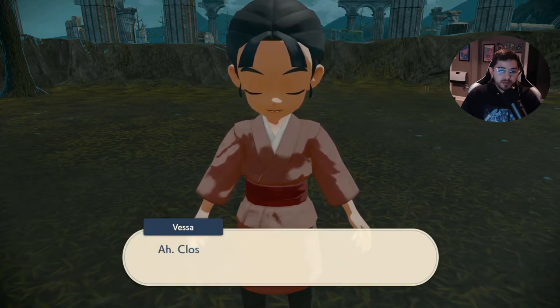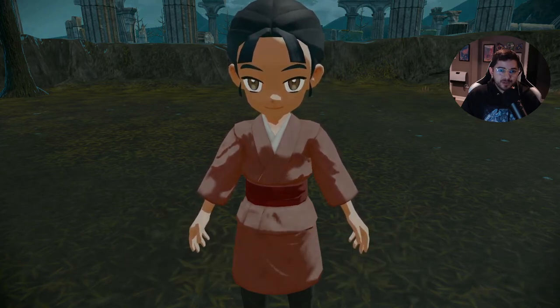Here goes the final wisp. Close your eyes for a second. Don't tell me she's gonna be Spiritomb.